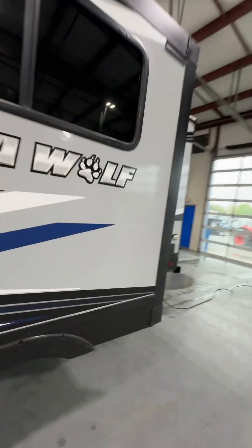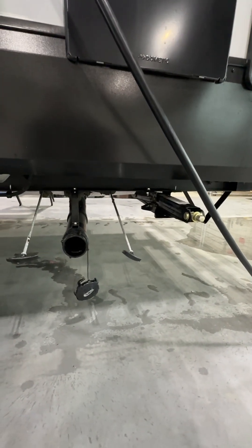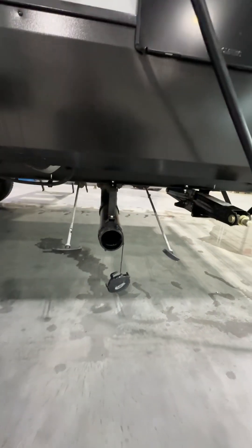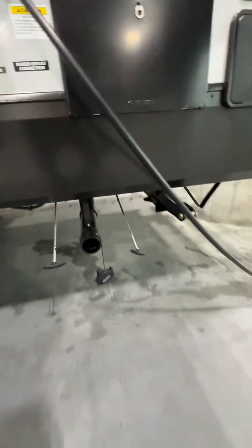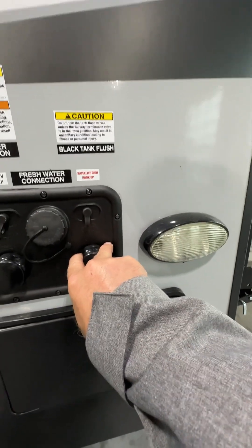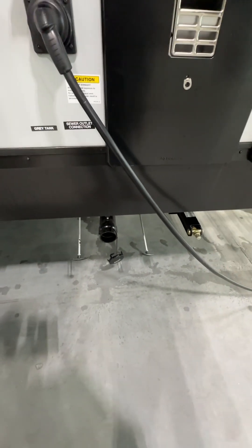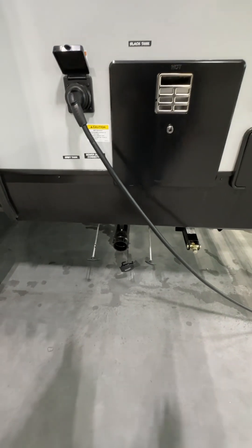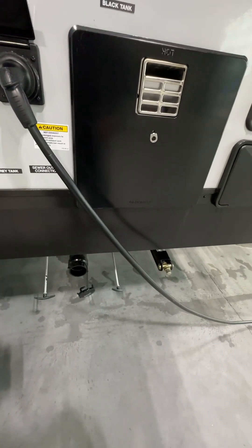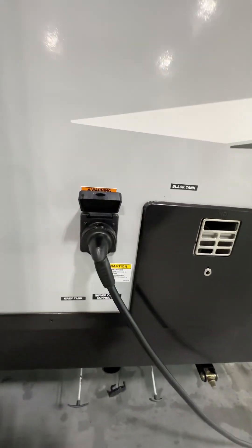Going back here, you've got another black and gray. The gray is for the bathroom sink and shower; the rear one is black and that's for the toilet. Because it has both black and gray, you want to hook your hose up and pull the black first. Once it's completely dumped, leave that handle open, hook a hose up here and let it run for a few minutes — that'll flush the tank out. Then shut the hose off, push the black valve in, and you're done flushing. Then pull the gray and that'll rinse everything out.